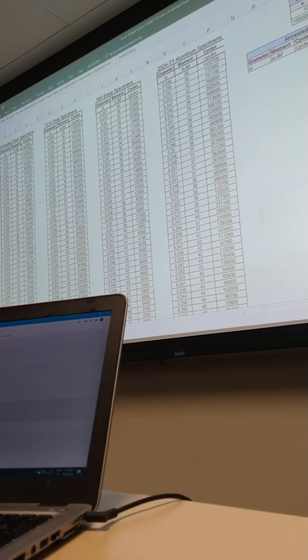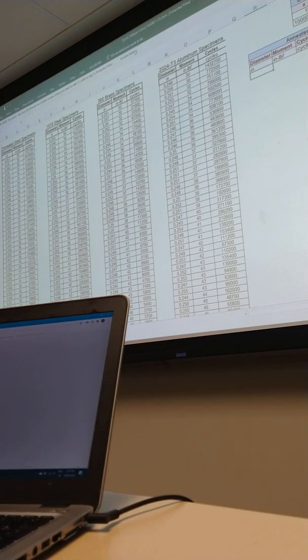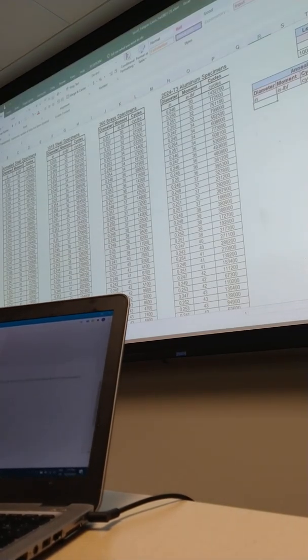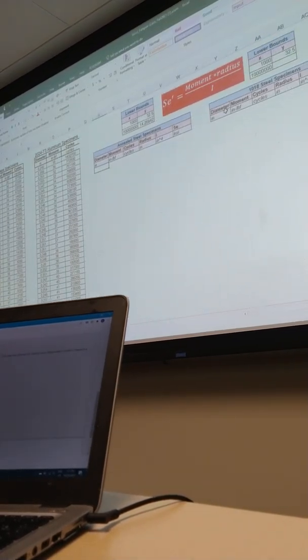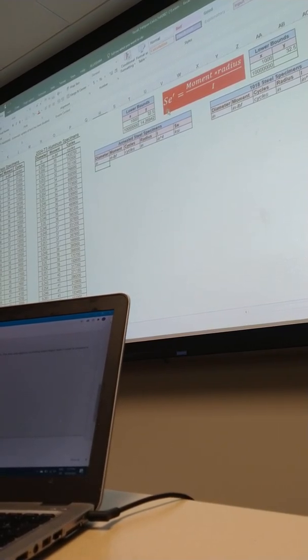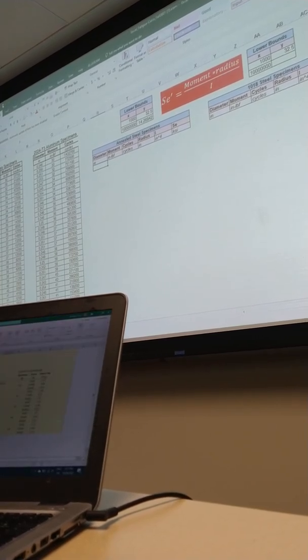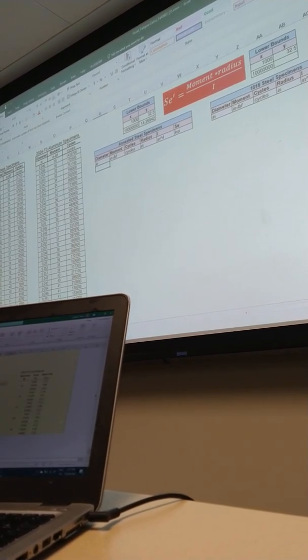So I literally just copied it over to a new sheet, and then what you do is you go ahead and do these calculations. So you're going to find the stress range or the amplitude. We call it SE prime. That's our stress. And you find the moment of inertia from a circular section.